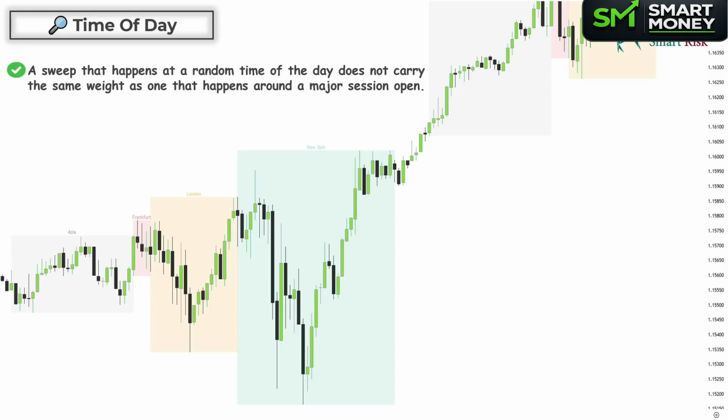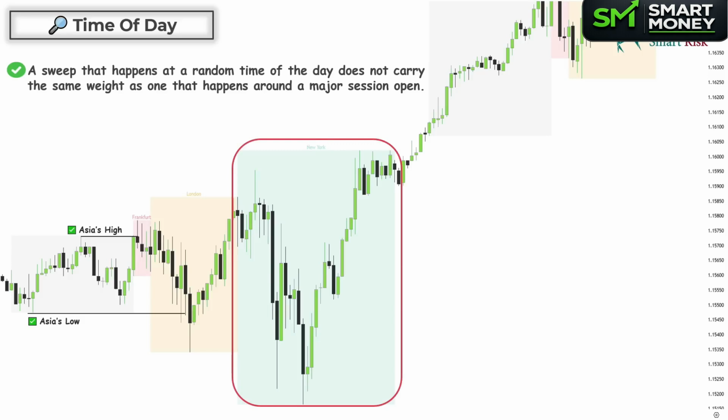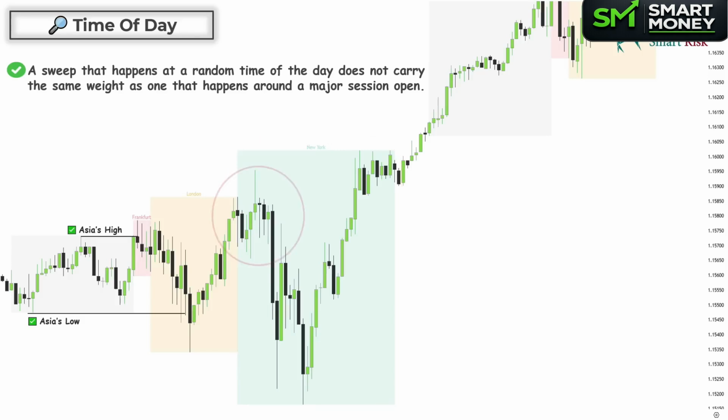For example, here price makes a false push higher right around the session open, sweeping the liquidity above the London high. Immediately after taking that buy-side liquidity, price sharply reverses and moves toward the Asia low. So in this sequence, price clears liquidity on both sides before delivering the real move. We can see the same behavior around the New York Open. Price pushes above the London high, sweeps the buy-side liquidity, and then shifts toward the next key sell-side target at the London low. From there, the market begins its true expansion.